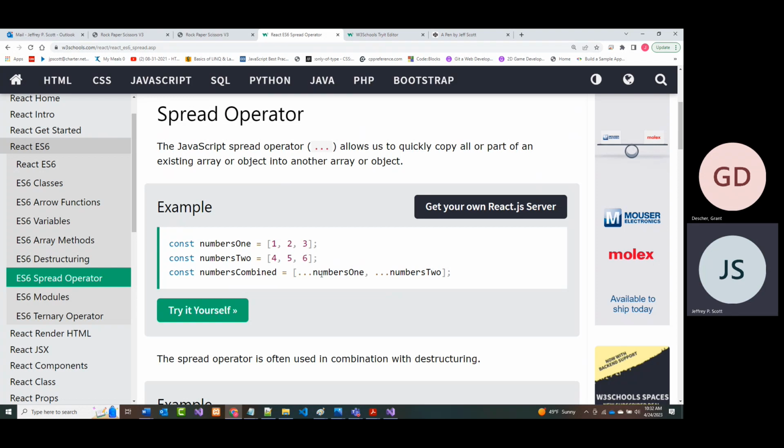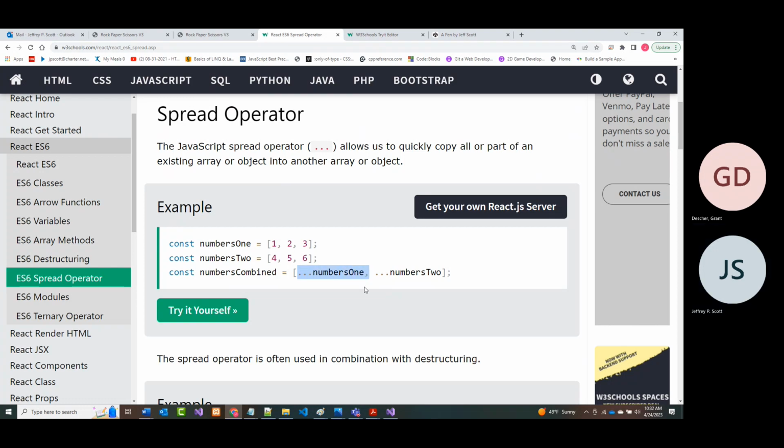And they're saying to combine them, you could say dot, dot, dot, numbers1, comma, dot, dot, dot, numbers2. That means grab everything that's in numbers1, combine to it everything that's in numbers2. So that's creating a new array with everything in it.